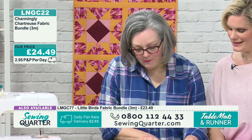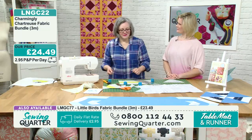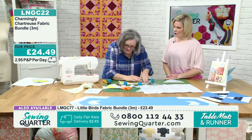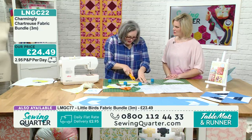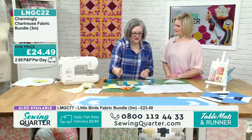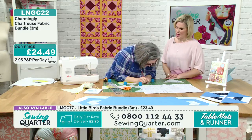My cutting table at home, which is the edge of the dining room table, I can actually just move around. So this is this weird angle where you can only do something on this line, so I'm going to turn that around like this. We should have given you our rotating cutting mat, shouldn't we? And then you could have just gone around. I keep looking at that and wondering what it's like. You need it in your life, Jess. It just makes everything a bit easier.